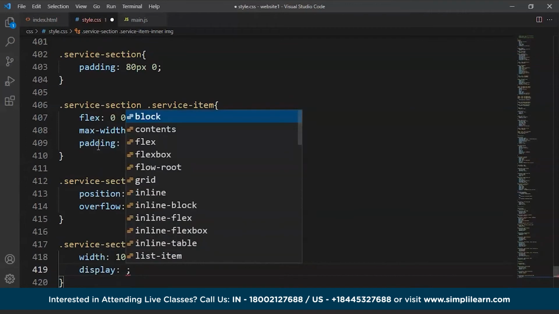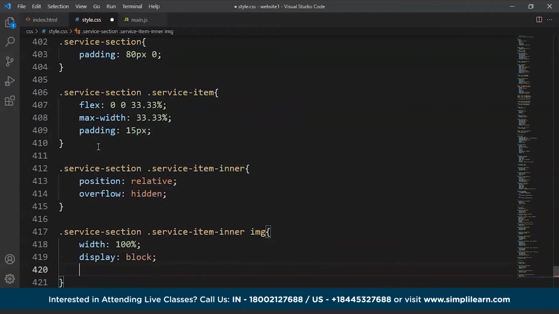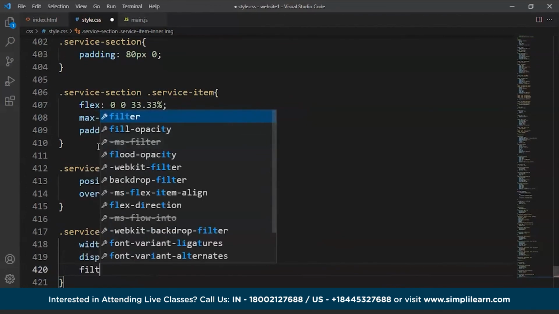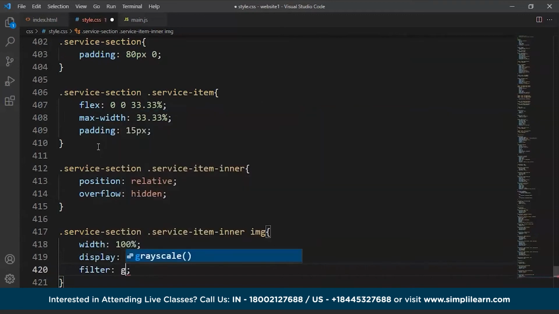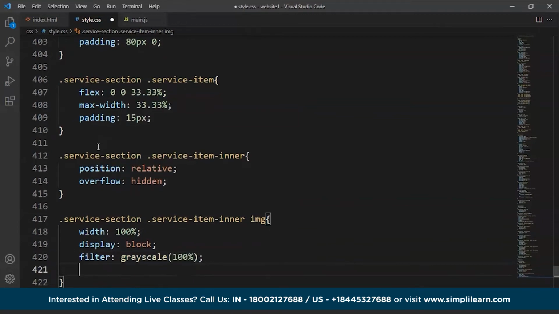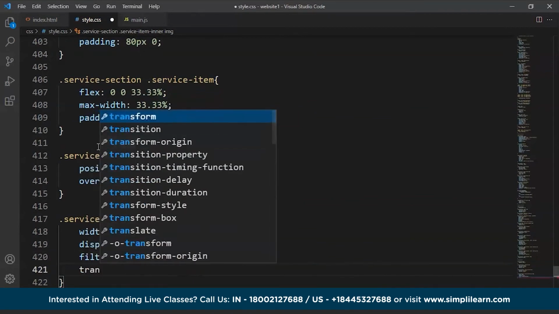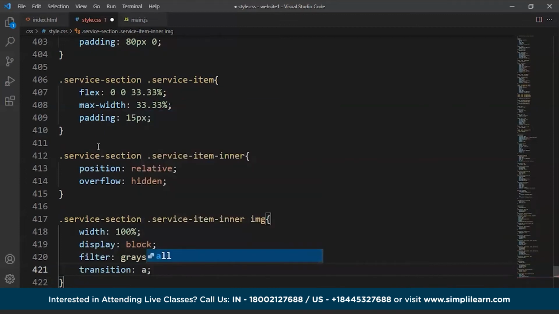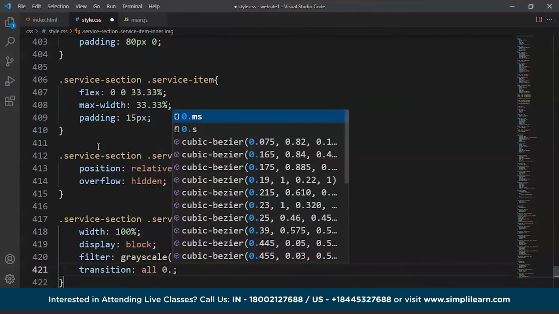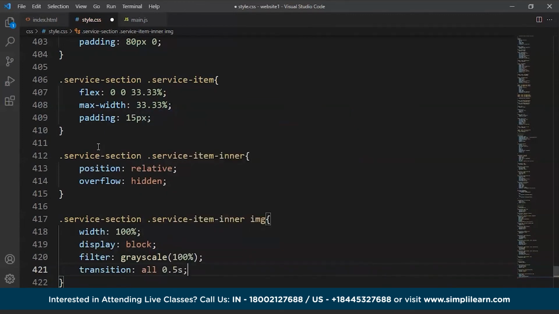So we'll write here display as block. Then we have filter. So we'll write here filter as grayscale. Then we have passed the value for grayscale as 100%. And we have transition. So we'll write here transition. Transition is going to be all at 0.5 second, and it's going to be ease.